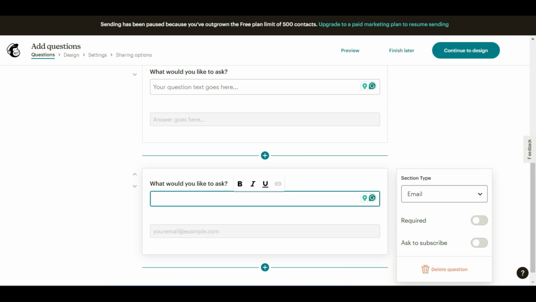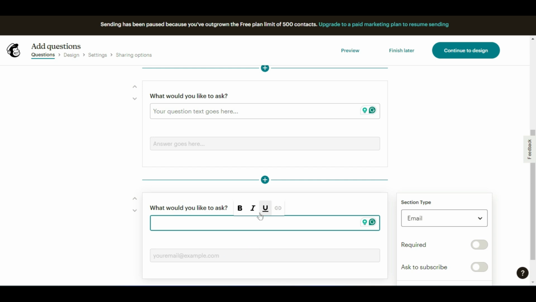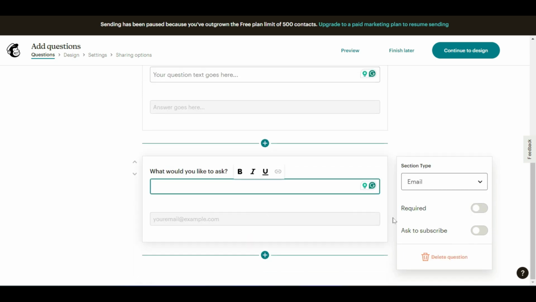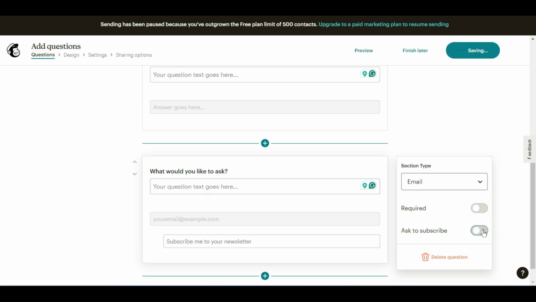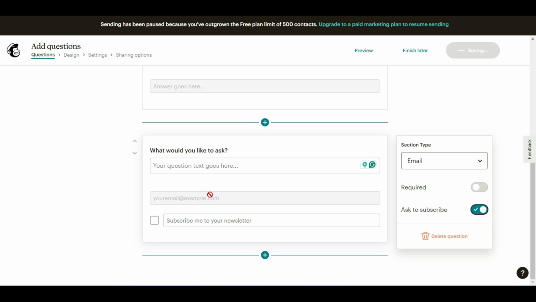You can add questions related to email. Then they have to provide the email downside, and you can even make all these options required or ask them to subscribe. For example, in this particular section, I want to ask them to subscribe. They put their email address, but along with the email address, I want to ask if they would like to subscribe.